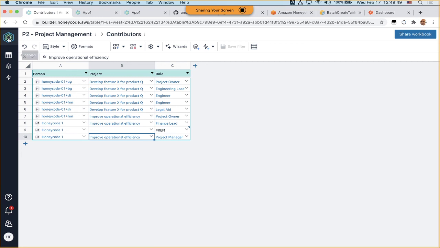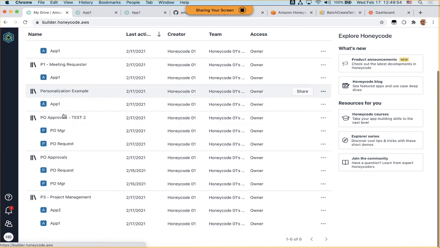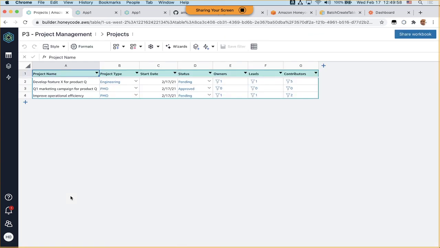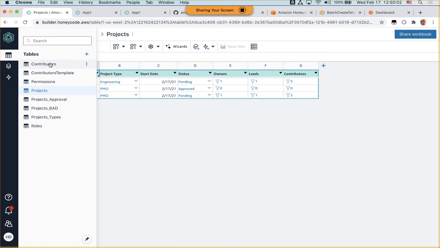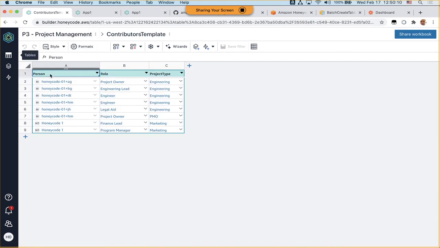So one way to work around that, it's not an access control, but it's a slight improvement to this, is to create a template of a project. So instead of just creating a contributors list, which is the master list of who's assigned to what project with what role, I create a template. And the template is basically who I should assign with what role for which project type.